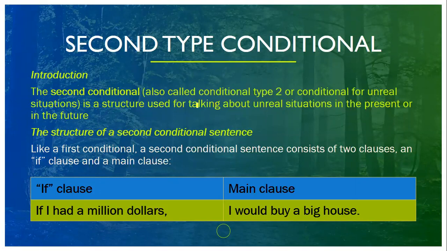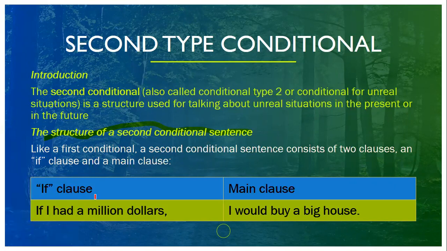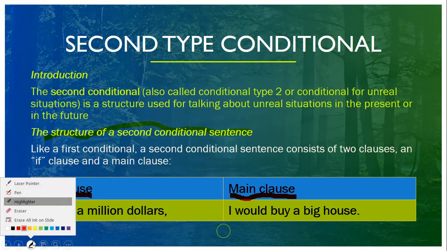Normally, we're going to use them to talk about hypothetical situations that may happen or may not happen depending on the case. The structure of the second type conditional, as you can see over here, includes just two things. Just two things that are important to remember. I don't want to confuse you that much with them, but the first one is what we call the if clause, and the other one is what we call the main clause. So what's the if clause and what is the main clause? Just keep in mind the following.